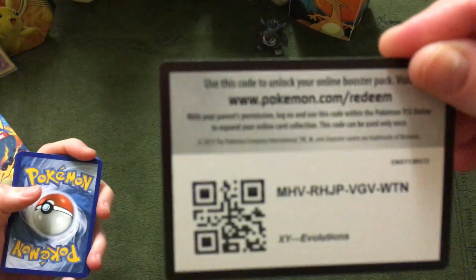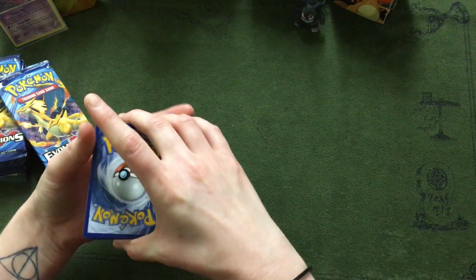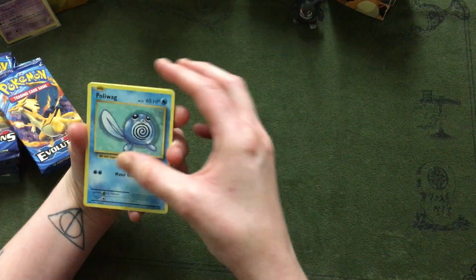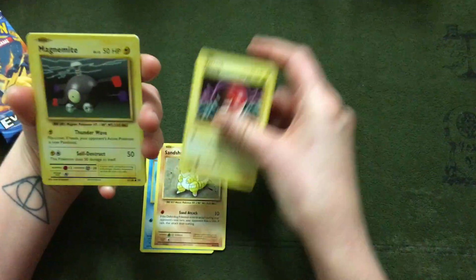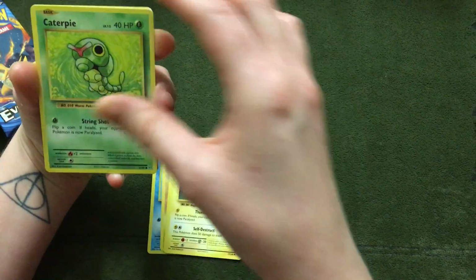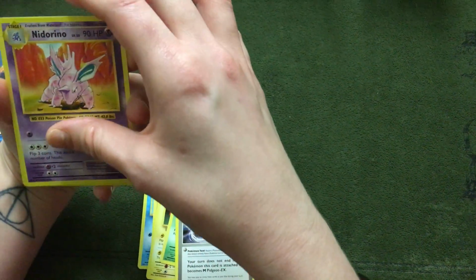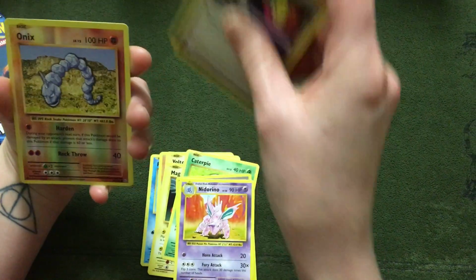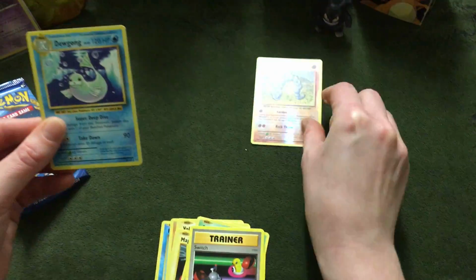And we have a code for everyone. So, pack trick. And we start with a Poliwag, Sandshrew, a Voltorb, a Magnemite, a Caterpie, a Pidgeot Spirit Link, Nidorino, a Switch, a Reverse Onix, and our first rare for it is a regular rare Dewgong.